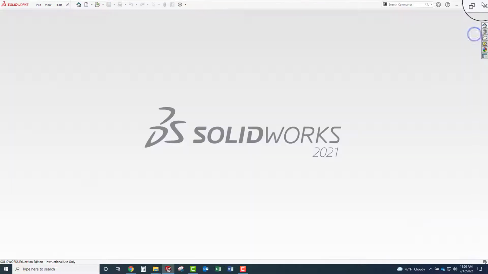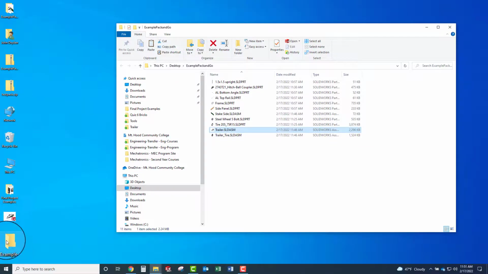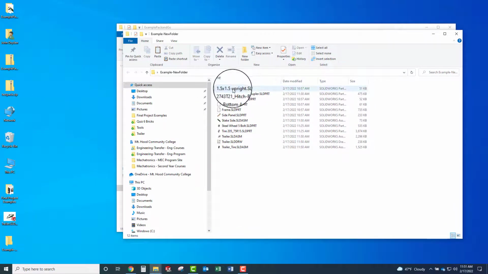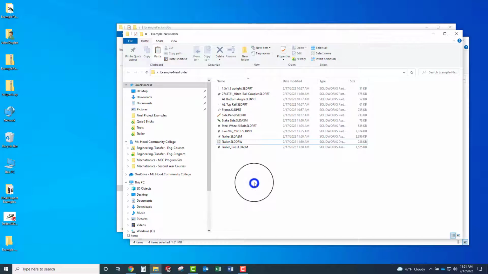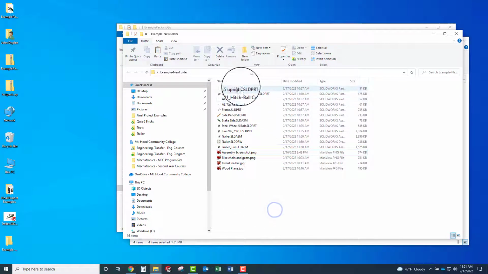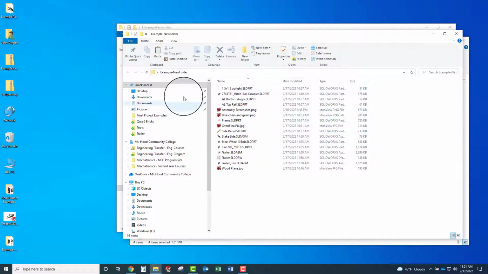Let's close this now and go look at my desktop again. So in that example new folder, you can see everything is here now, including the SolidWorks drawing. And now, if I had told you that I wanted you to include screenshots and whatnot, I can add any files that I want into this folder here, this example new folder. So here I have some images for other SolidWorks screenshots. Let's copy those, put them into my new folder. So now you can see I've got all the SolidWorks stuff that SolidWorks put in there via Pack and Go, and then I've got some screenshots as well.